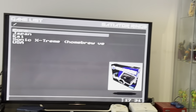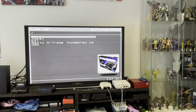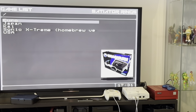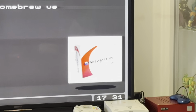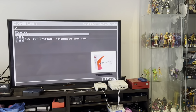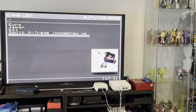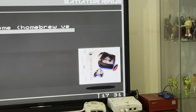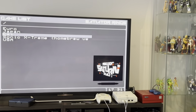I've put in the artwork of the box for the European, stroke Australasian version. And then I've got the Japanese box up there as well, which won't come out very well on this phone. But there we go. So they had a beautiful, beautiful white box. And we'll come back to the Kai in a minute. Got the American box as well, which kind of looks a little bit like that. And then, because I can, I put Kai on here as well.